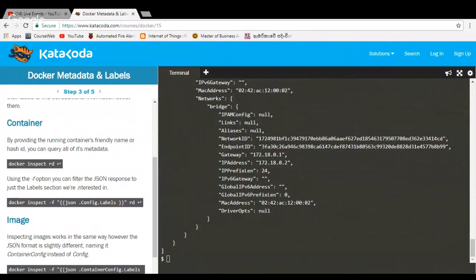Using the format option, you can filter the JSON response to just the label section we are interested in.